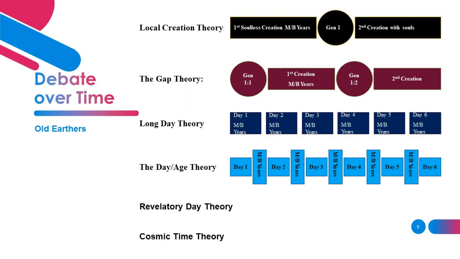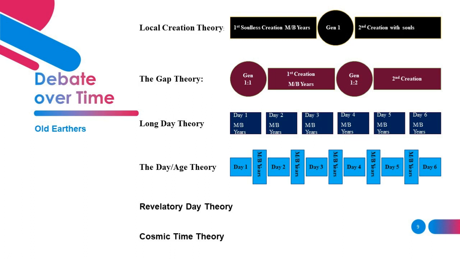And there is the day-age theory. Well, these people are very clever. They said God created on day 1, yes, but he rested for millions of billions of years, and then remembered to complete his creation in day 2, and then took a nap for another billion years, and so on. This is the day-age theory.